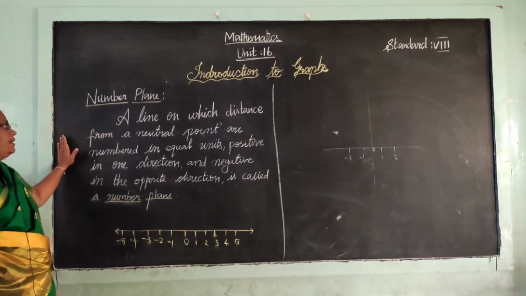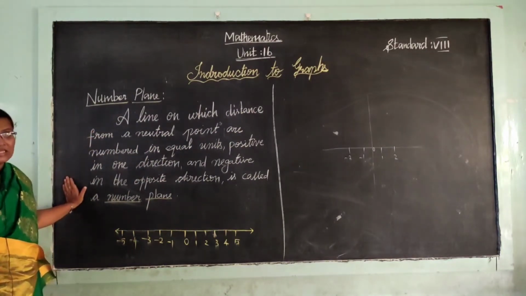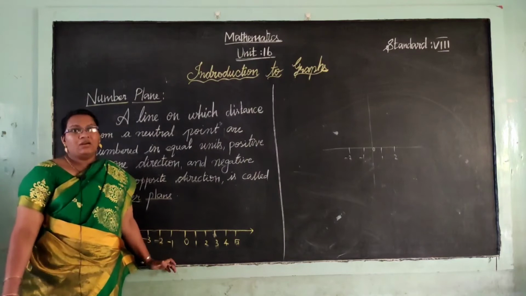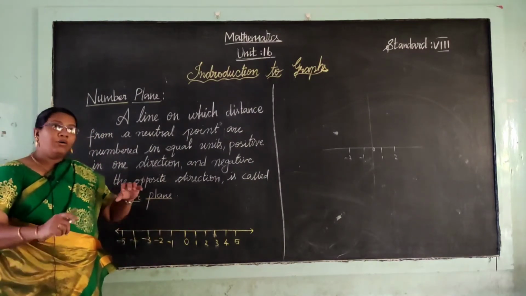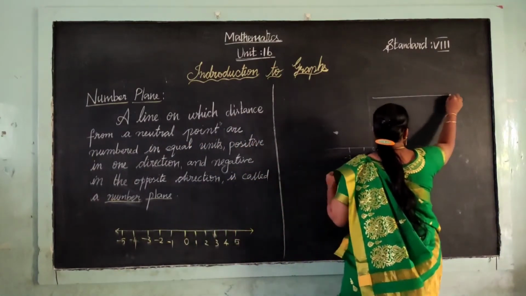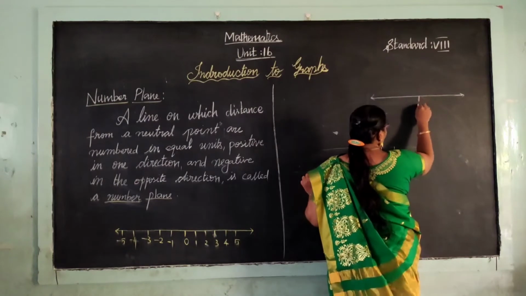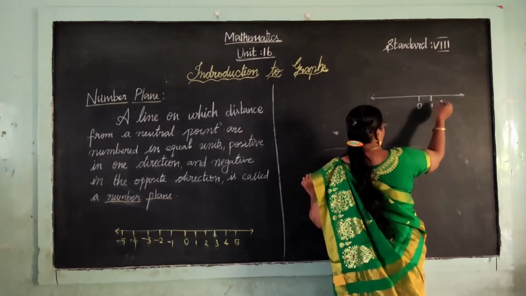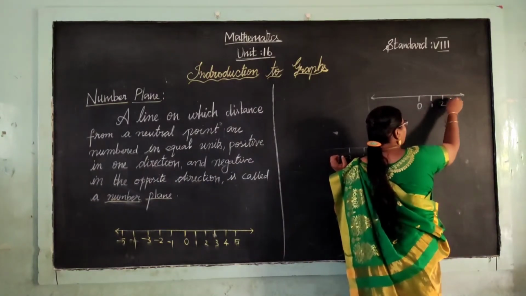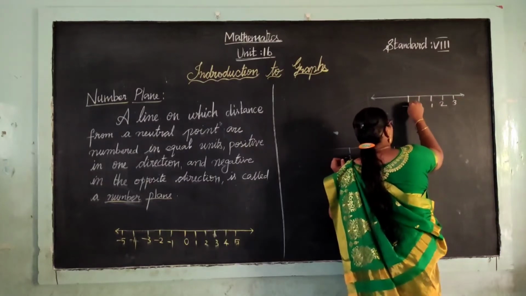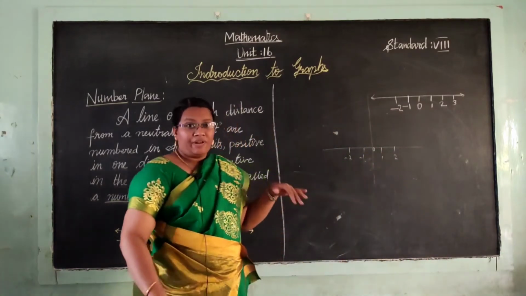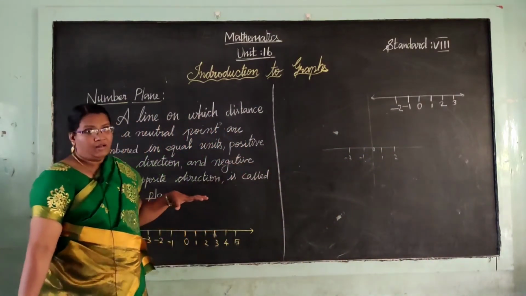What is meant by number plane? Already we know about the integers, is it? So what is meant by integers? It has whole numbers with the negative numbers. Okay, how can you draw the number line for the integers? Already you know that, is it? Draw the number line in the middle having the 0, the right side of the number line, all the numbers in positive, and left side all the numbers in negative. Okay, the same one in a graph is called the number plane.